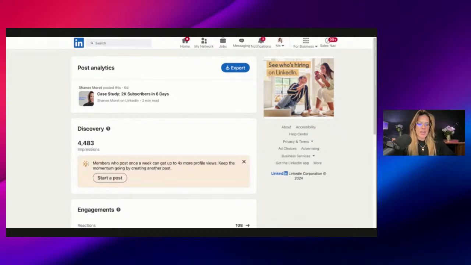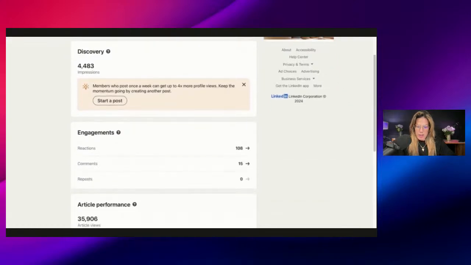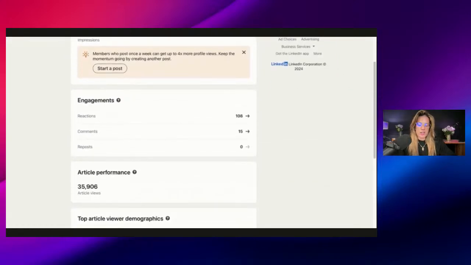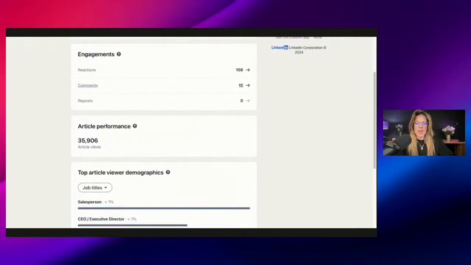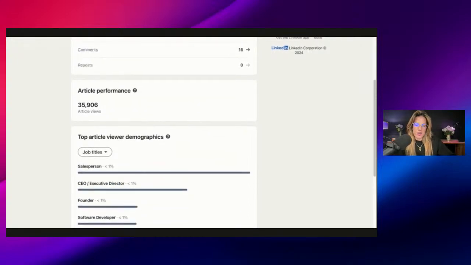I could make the case study that I choose relative to those people. I could choose different case studies, right? And I could choose case studies around the problems that I know that they have. So let's say I want to target a CEO that has a team of 50 to 100 people, and has a sales team and a marketing team, and they don't know how to build their personal brand on LinkedIn, then I would choose a client case study to resonate with those people.